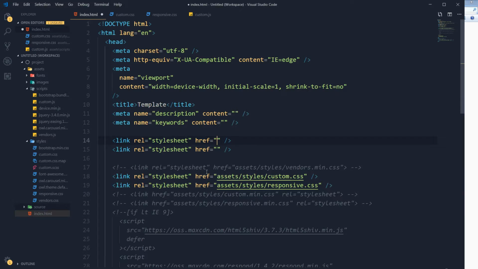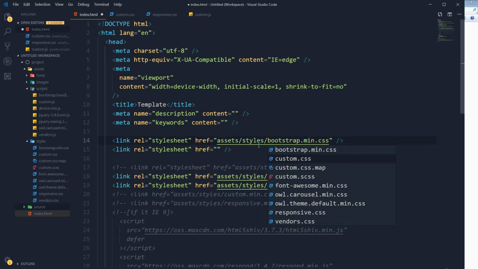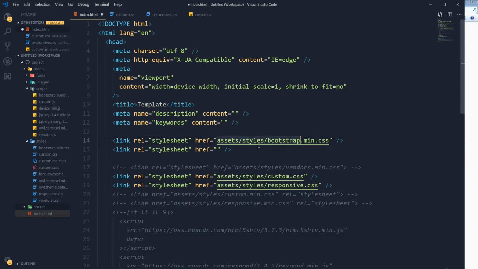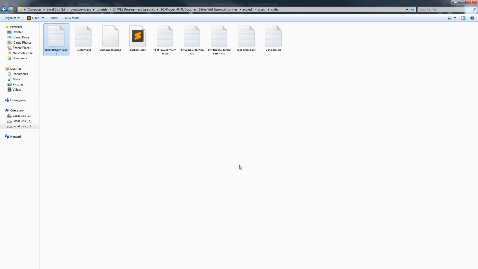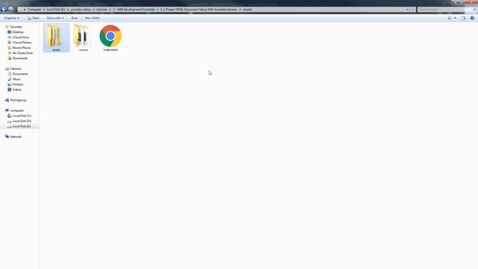This is Bootstrap, but we will link it by using the proper path, assets. In the assets I have got the styles folder, and this is the path we will use, because this document, index.html, is here, and this is our root folder for our project.